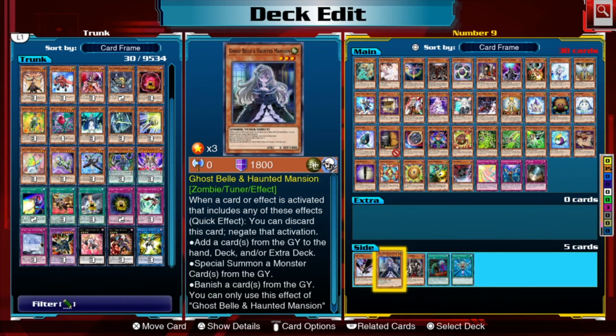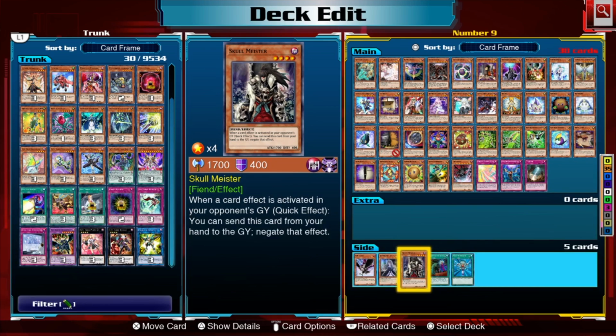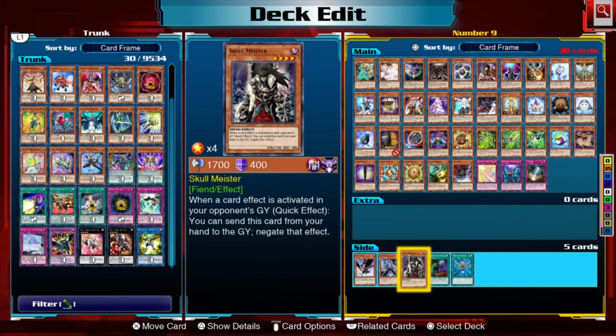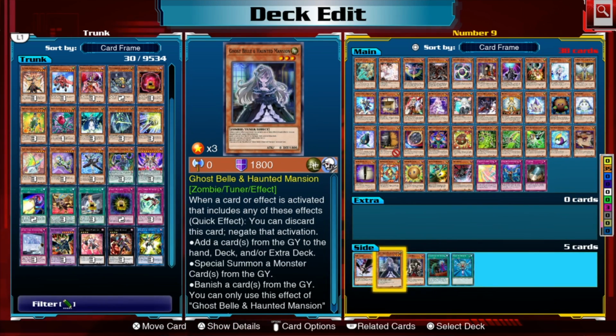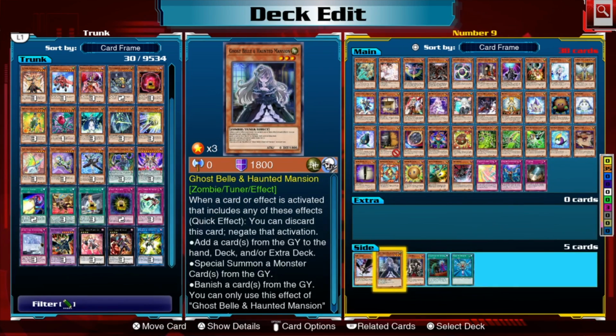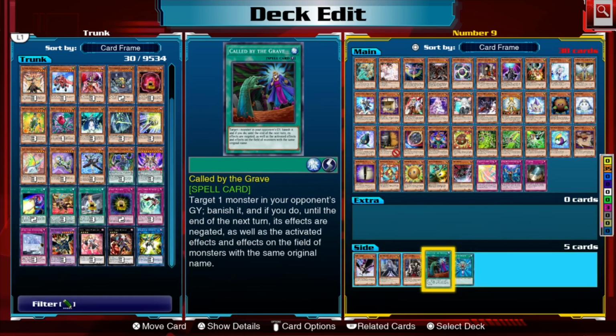Now, before we move on from DD Crow and why DD Crow is so good, I do want to mention cards like Ghost Spell and Haunted Mansion and Skullmeister, which are also anti-graveyard based hand traps. Now, these cards aren't necessarily as good because they do have trigger based requirements. However, I do want to just mention that Ghost Spell can be a good consideration right now, because a popular anti-hand trap card is Called by the Grave, and Ghost Spell can negate that kind of card, so she can be quite good as almost a backup card to your opponent trying to use Called by the Grave.